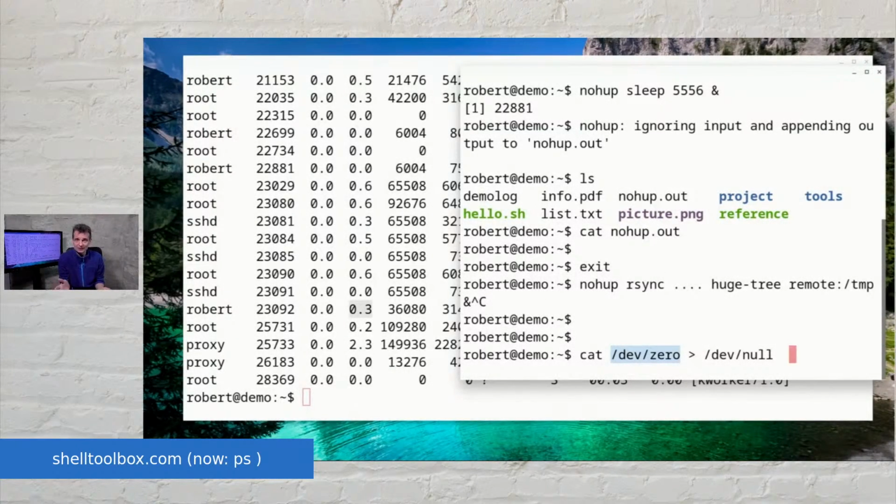The special device file /dev/zero just gives out zeros, byte zeros, not ASCII zeros. And then we redirect this never-ending stream of zeros to another special device file, /dev/null, and this special device file takes all the data it gets and then just forgets about it.